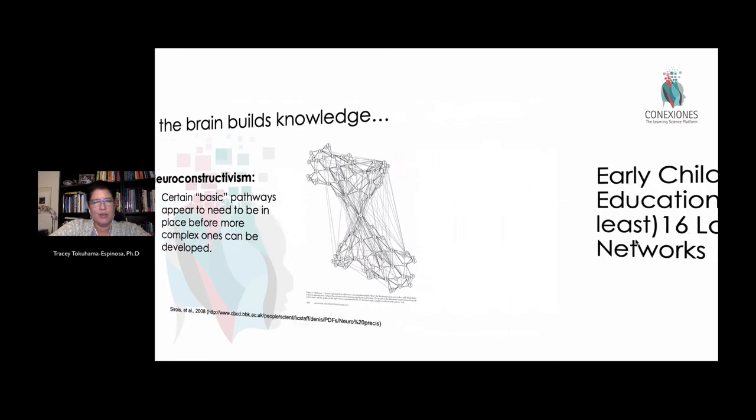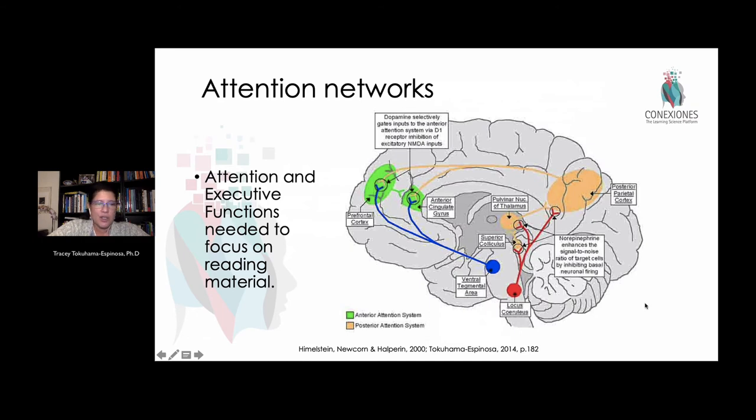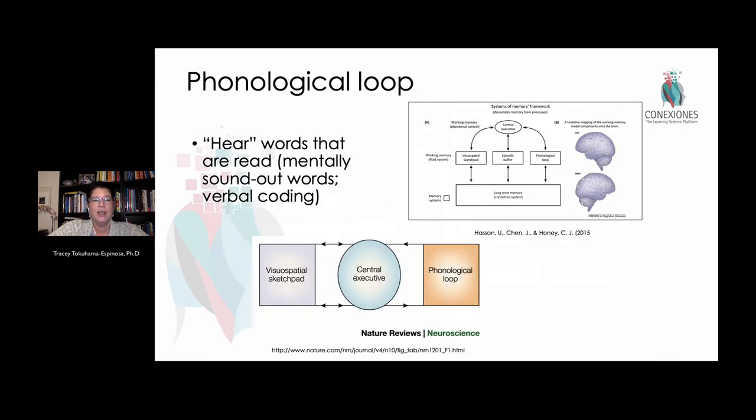Of these 16 neural pathways, we know that physiological perception of the world influences your ability to read, as do social-emotional impacts, cultural context, and cultural artifacts like the written language — what kind of symbols are you using. General cognitive abilities of memory, attention, and executive functions matter too, as do domain-specific functions related to symbols, orders, patterns, categories, and relationships. Attentional networks differ from visual networks, which differ from understanding symbol systems. That's different again from working memory and the phonological loop — holding 'k, a, t... cat' long enough to retrieve the semantic meaning.